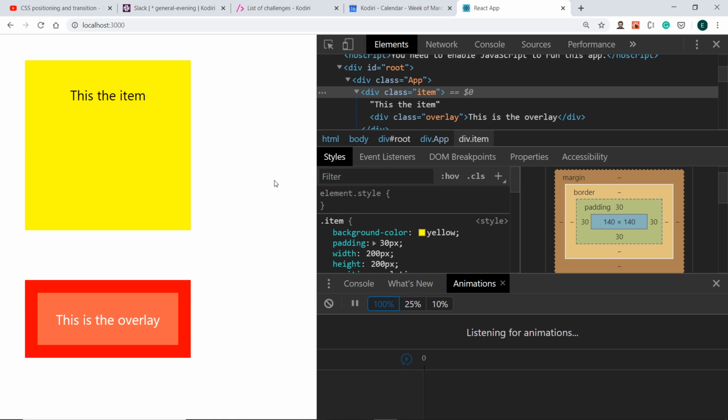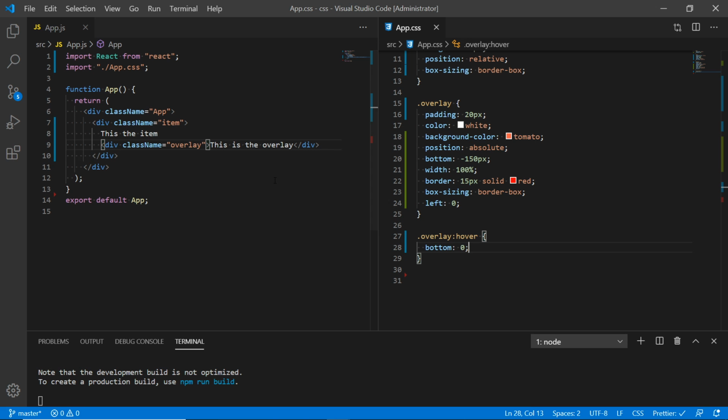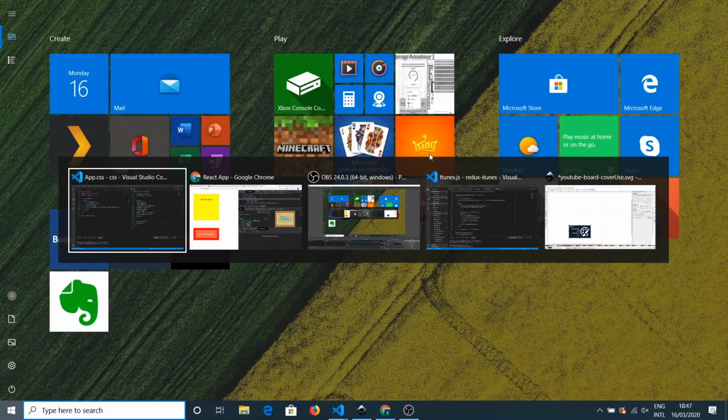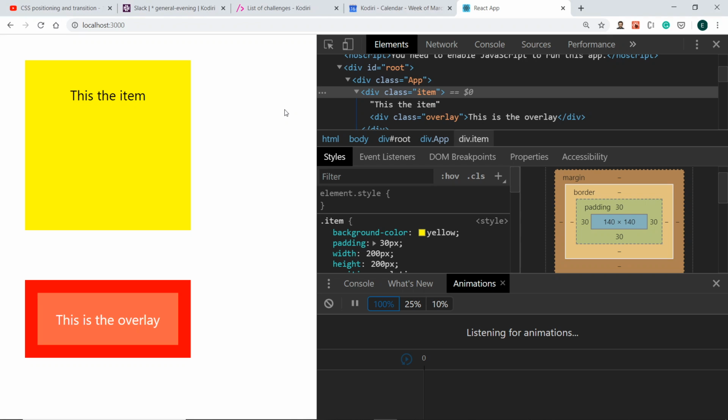So the way to fix this problem is, the overlay is contained in the item, right? So if I hover the item, I want the overlay to move here. So I have to set the hover on the item instead of the overlay.